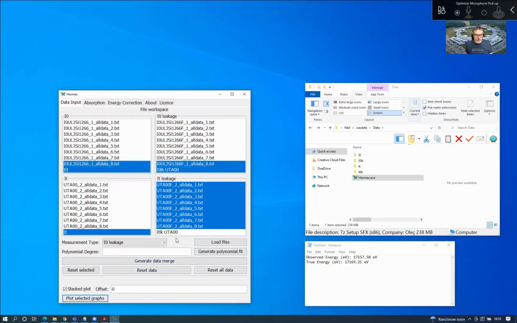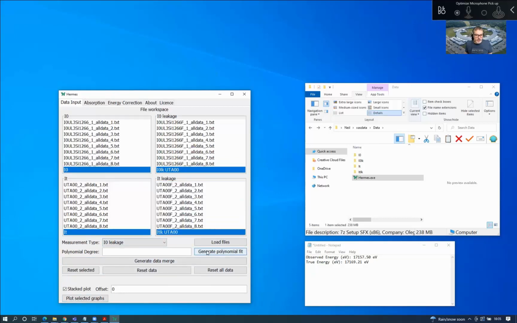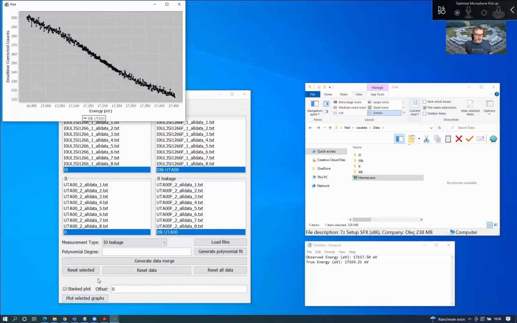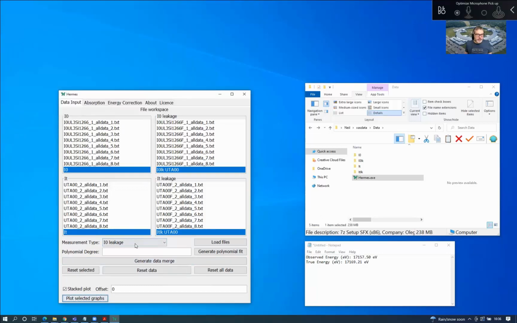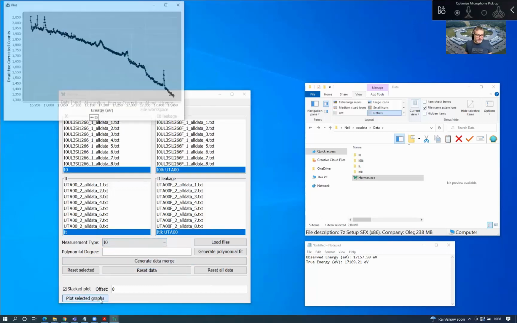Okay, so HERMES also provides the functionality to generate a polynomial fit, and that can be useful if your data are smoothly varying. Plotting a polynomial fit will eliminate the addition of Poisson noise to your computed absorption data. So in this case, if we look at the merged I0 data, sorry, that's the leakage, I0.